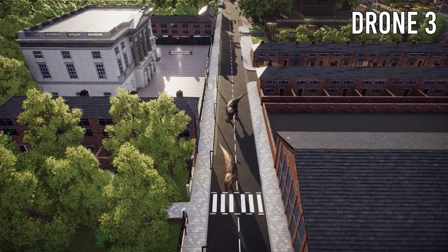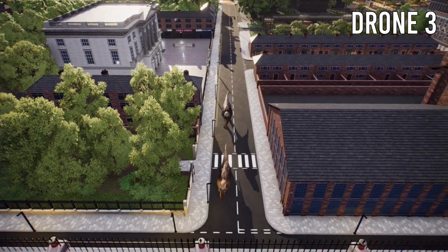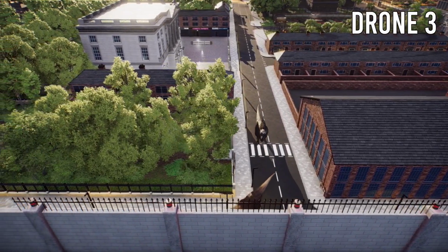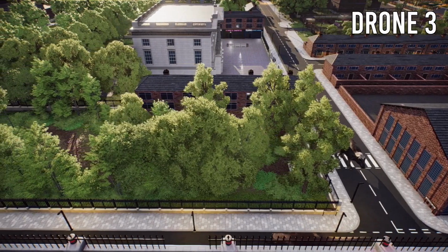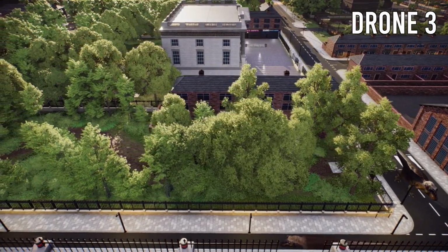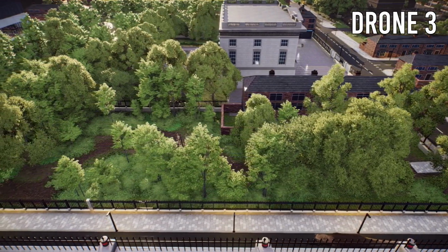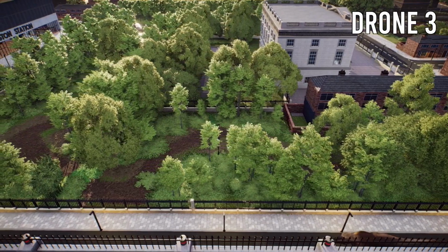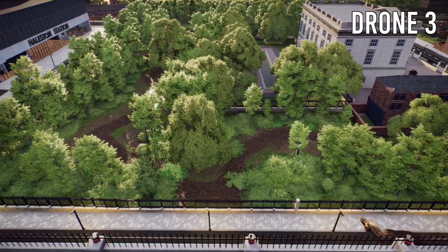What you may notice here is that the Rexes avoid going through old manor woods. The woods are home to Smilodons, the saber-toothed cats. Although the Rexes are much bigger and more powerful, they appear to be fearful of entering the woods, even though they show no fear of the cats when outside of the wooded area. The reason for this is not clear, and it is one of the many interesting behaviors the animals in Prehistoric City have shown us.